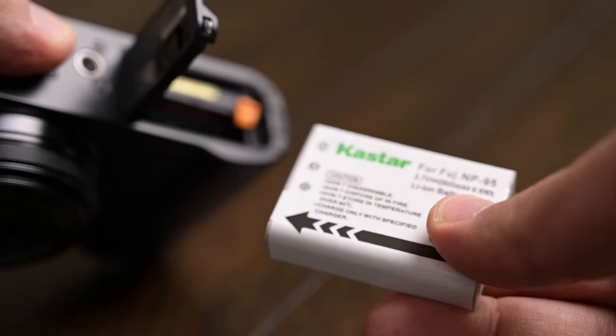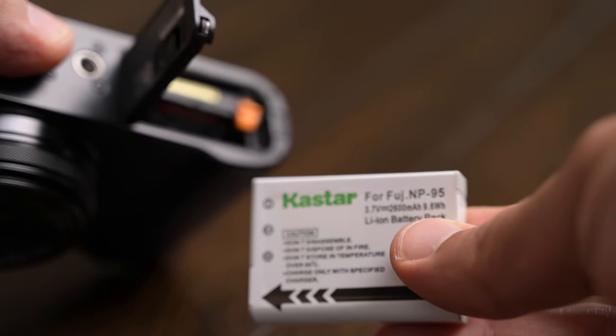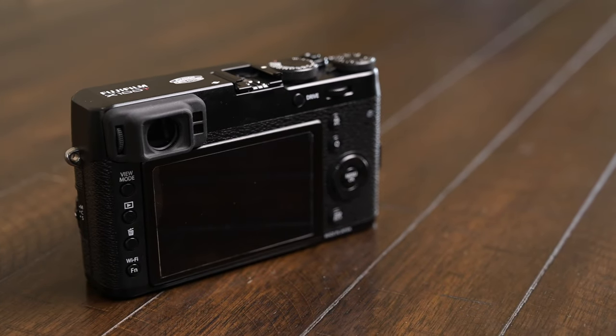Battery life is an issue with this camera if you only have one. But luckily on the internet they're cheap — you can pick up three or four of them, cost you about $40 or less. The dials are very solid, the build quality is also solid. It feels really good when you're changing f-stops or shutter speeds, and it really feels good in the hand.